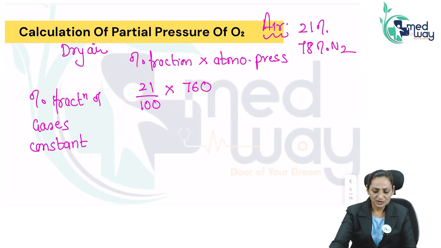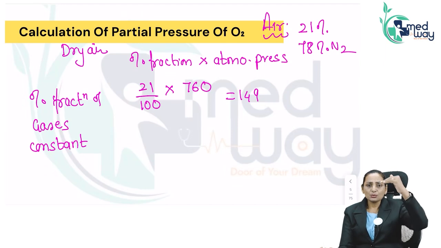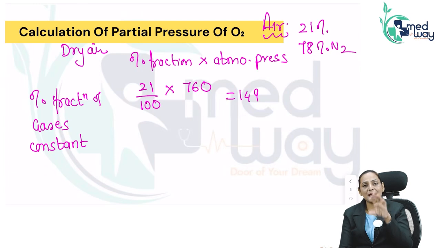So at this partial pressure, if you calculate, I think it will be around 149 or 159 mmHg. You can calculate and verify. As you go up, this 760 barometric pressure will go on decreasing. Just imagine, when you are at a high level, more than 10,000 feet, and you develop hypoxia and hypoventilation, atmospheric pressure drops. The percent fraction remains the same. So it is the low barometric pressure at high altitude that is responsible for decreasing the partial pressure of oxygen.